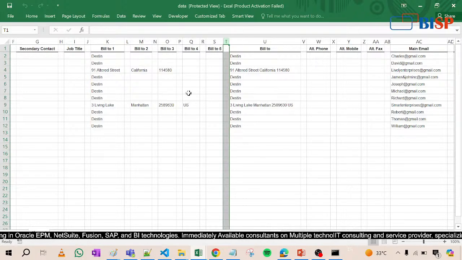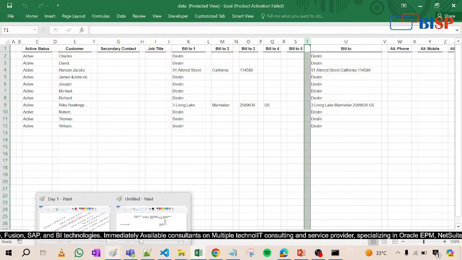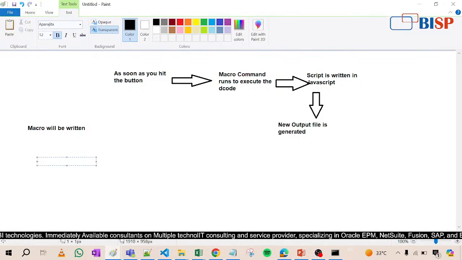Here you can see two more columns are empty. So this type of inconsistency comes when we work on data. So first of all, pull the data first.